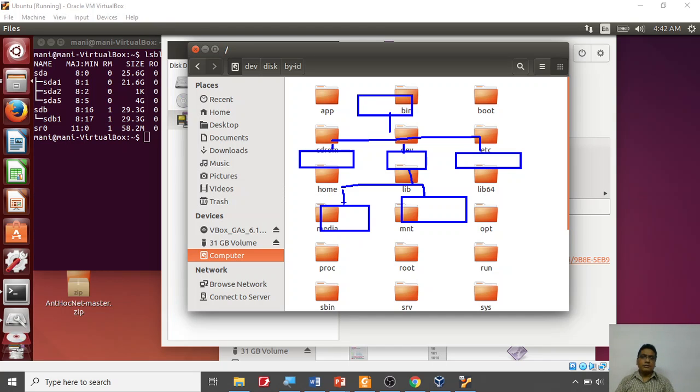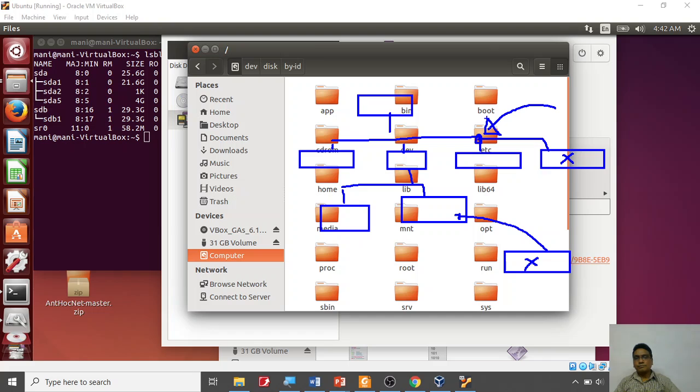Now when we try to connect some other devices, those other devices have to be connected to some point within the hierarchy, either here or maybe the root itself. You can connect the other file system anywhere. So the point where we are going to connect our other file system, like our pen drive or CD-ROM or maybe an external hard disk, this point is called a mount point. We are going to mount the external file system to this particular point.